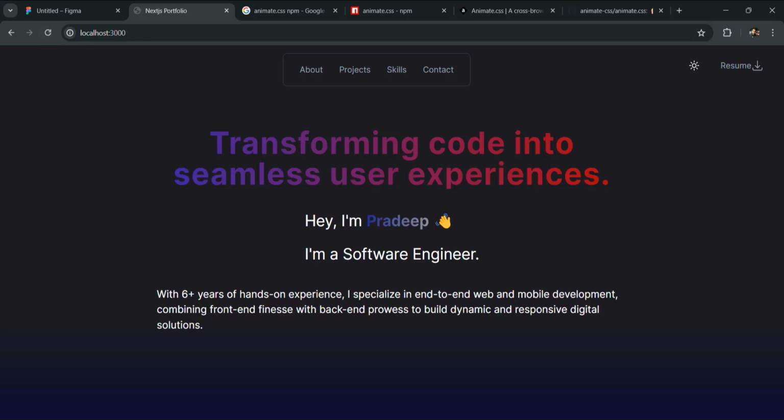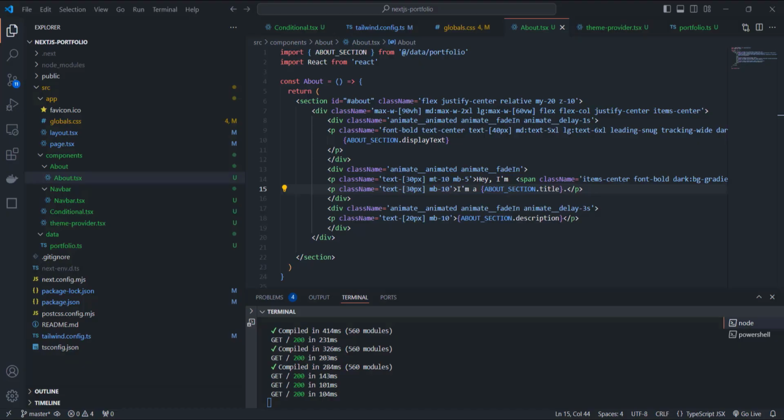So this is the about section. Now we'll create the project section. For the project section, let's create a component. We'll give folder as projects.